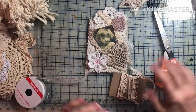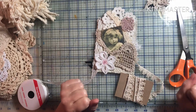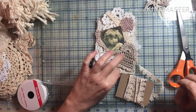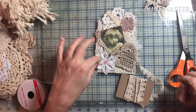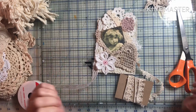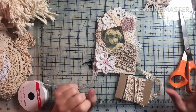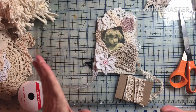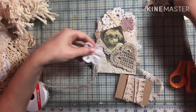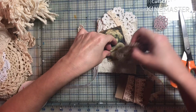And let's get started. This is the third page in my little vintage keepsake book. I have laid out some fabrics under there, some doilies I made and some doilies I bought, and some lace. And if you watch the other ones, you know this is just like the starting point. 98% of the time it doesn't end up like this, but it does help to get a start. And I can never remember how I did it, so let's just have some fun.